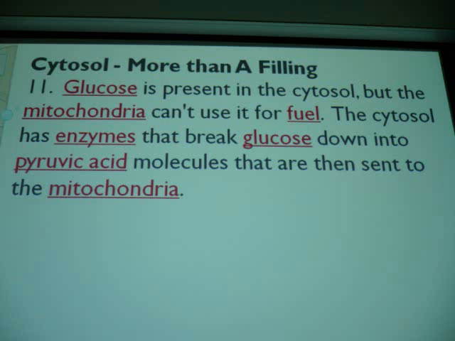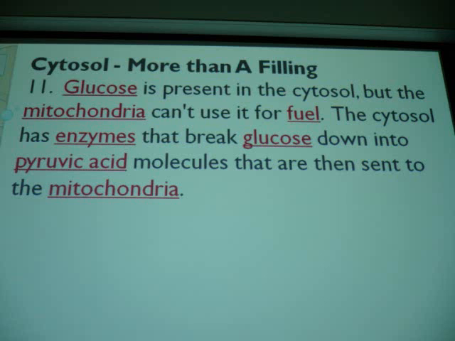Let me ask you this before I start. Do you remember how many carbons are in a glucose molecule? There's 6. There's 6 carbons, and they have 6 oxygens, and they have 12 hydrogens. But the main thing is 6 carbons. Those carbons are big atoms. And the 6 hooked together, it won't go in, it's just too big to go into the mitochondria. So what the body does, we're going to cut you in half. I want 3, I want 3. Now these 3 can go in, and those 3 can go in.